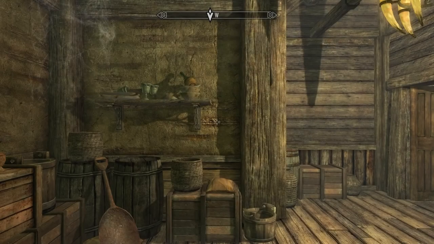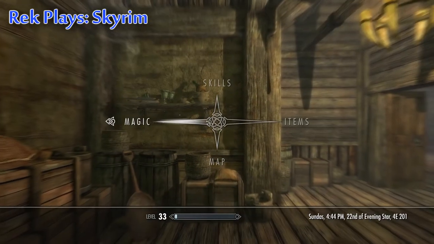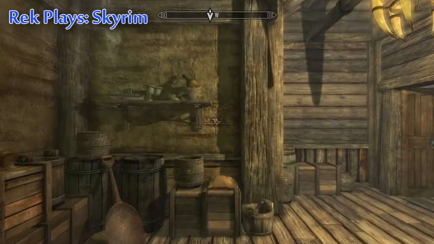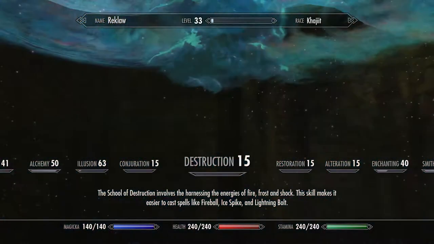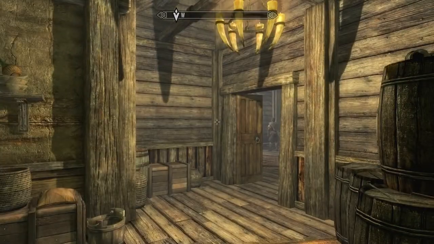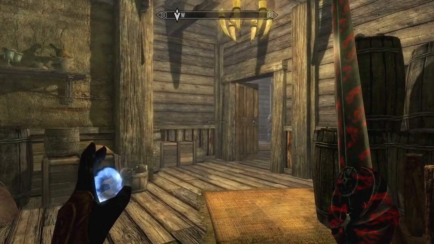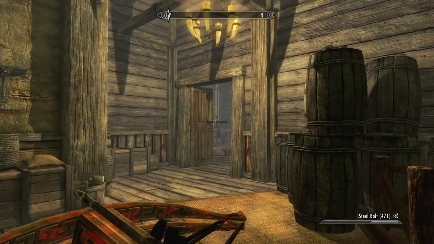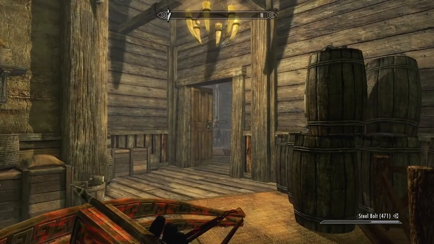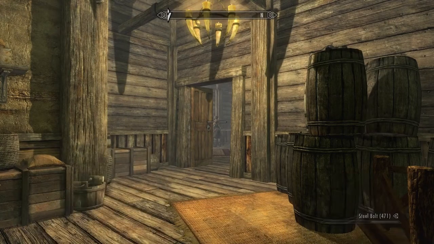Hey guys, we're pretty much right back to where we were, save a little bit of difference. I'll go ahead and explain that so you're not confused. That's not where my level is. I'm level 33 now, and the reason I went up and did a few level ups is because we were about to get something really nice that is a lot better if you're level 33. I'll explain it when we actually get it, but for now we're going to clear house and murder everyone in here.